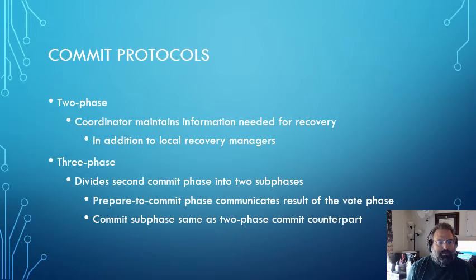For the commit protocols, there's a two-phase commit, where the coordinator maintains information needed for recovery, in addition to local recovery managers. There's also a three-phase commit, where it divides the second commit phase into two subphases: a prepare-to-commit phase, which communicates the results of the voting phase, and then a commit subphase, which is the same as the two-phase commit counterpart.